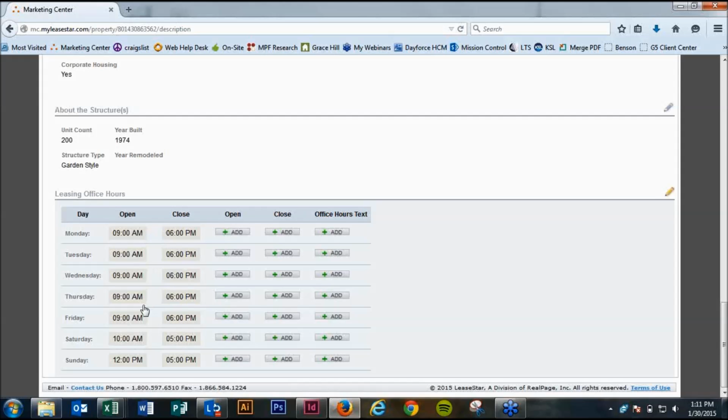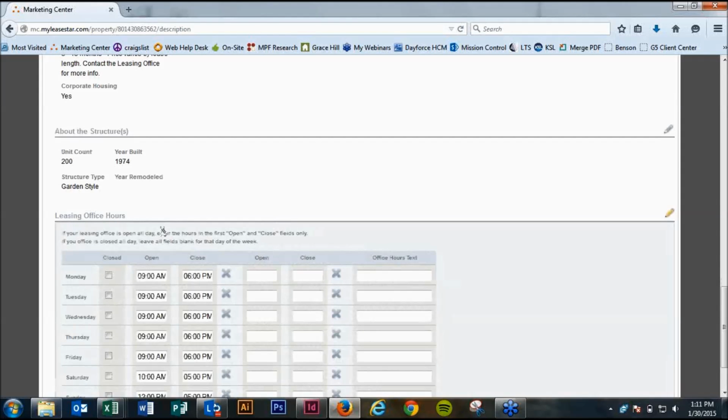If not, if the hours are correct in LeaseStar or any of the information is correct in LeaseStar but wrong on one of your online advertising sources, go ahead and contact the marketing department, put in a help desk ticket, and we'll look into why that integration isn't working correctly. When you go to change your leasing office hours, I will say it's not what you think it is. It looks like it would just be typing in the time, 9 a.m., 6 p.m. In reality, when you click on it, you get this drop down, these slider bars, and you can just slide them to the correct hours. It doesn't let you type in there. I don't know why. This is just kind of what it is.